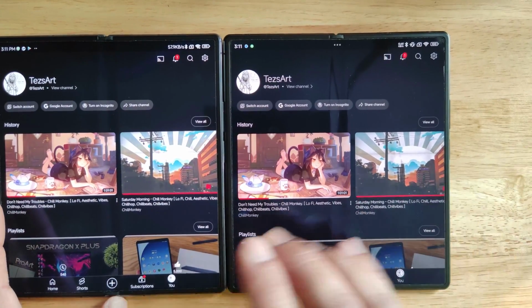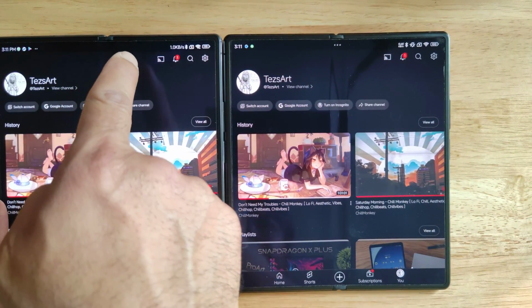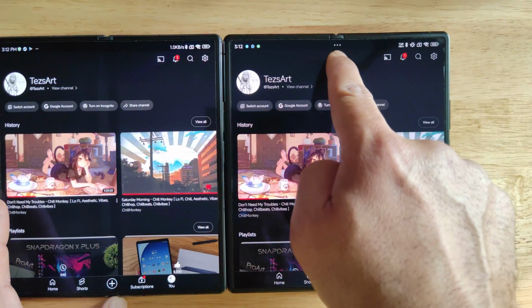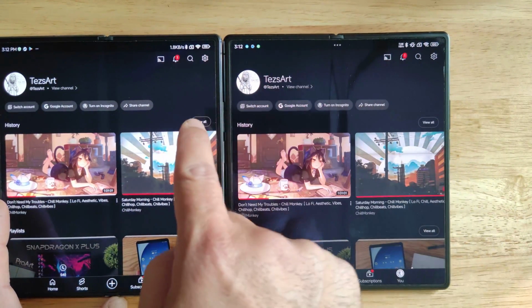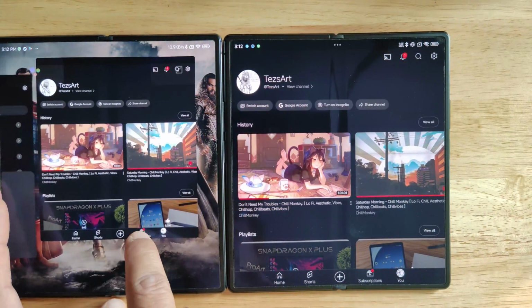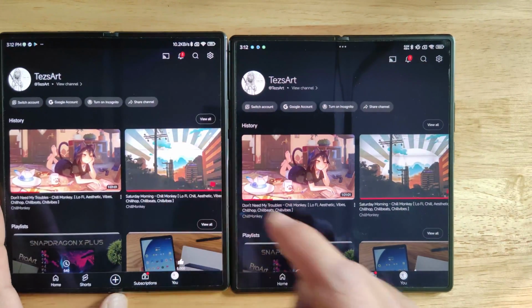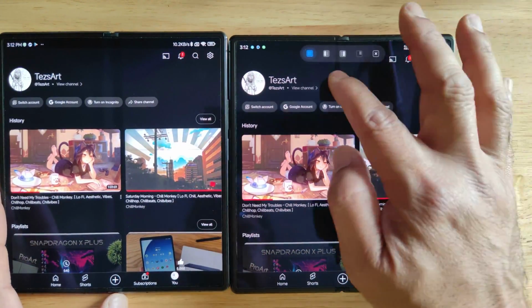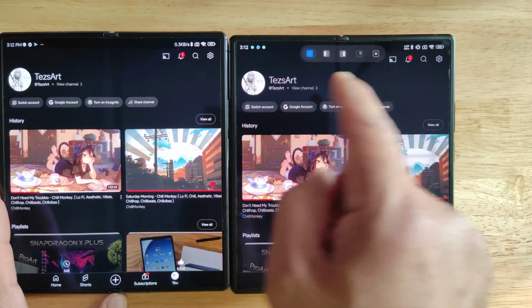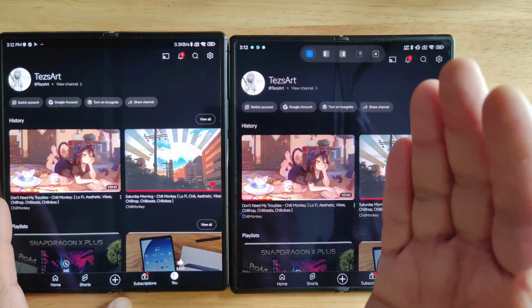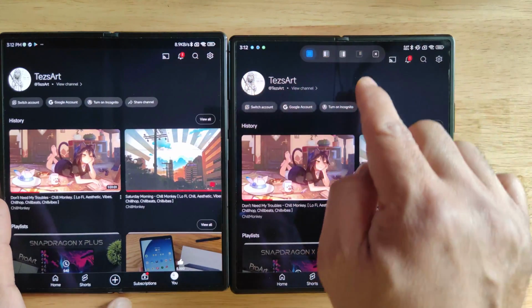So, one of the things that I like about the old one is that you see these little 3 dots. They're there all the time. I mean, this does have the ability to go split screen, stuff like that. So, the 3 dots here allow you to have different ways to function, like if you want it to split screen, stuff like that. You can do it from those 3 dots.